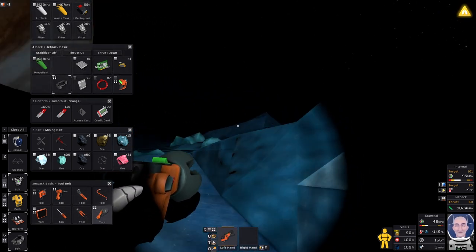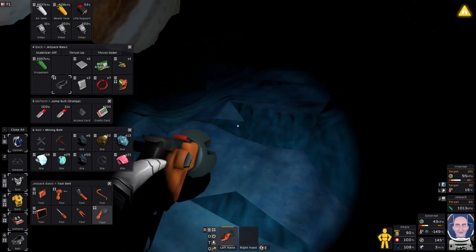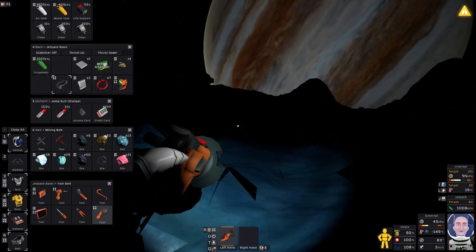There was no more gold there. Okay, anything else around here? Take a drill off, see what battery we've got.